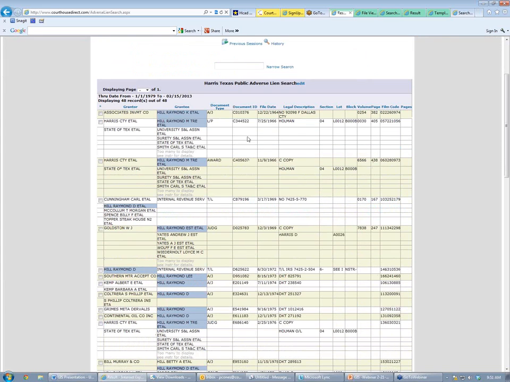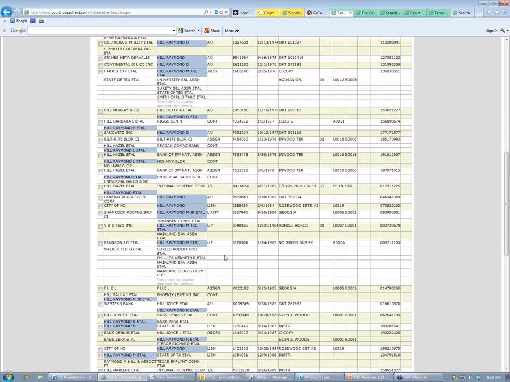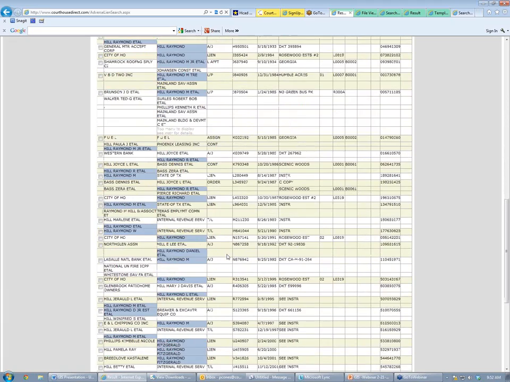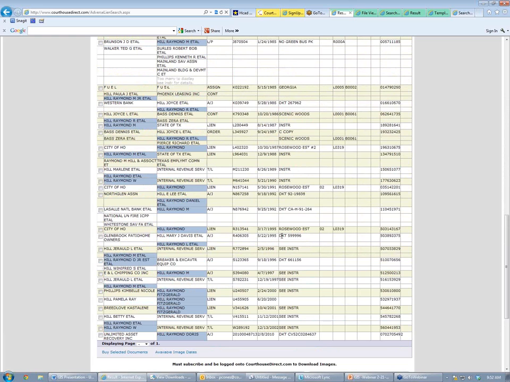The first thing it found was an abstracted judgment way back in 1964, but we're also seeing tax liens, judgments, abstracts of judgment, lis pendens, a lot of different liens that are filed against this individual.